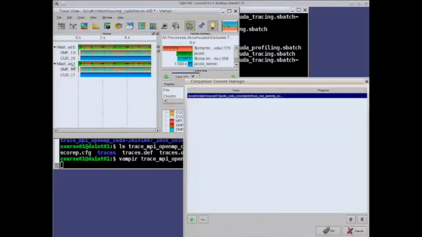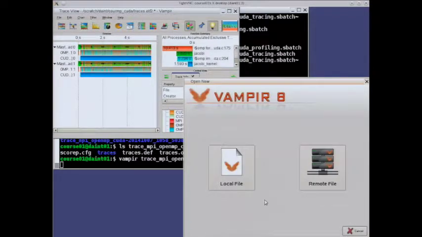If you click at New Comparison Session, you see the currently loaded trace. And if you click at the plus button down here, we can load an arbitrary amount of other traces we want to compare with that trace.